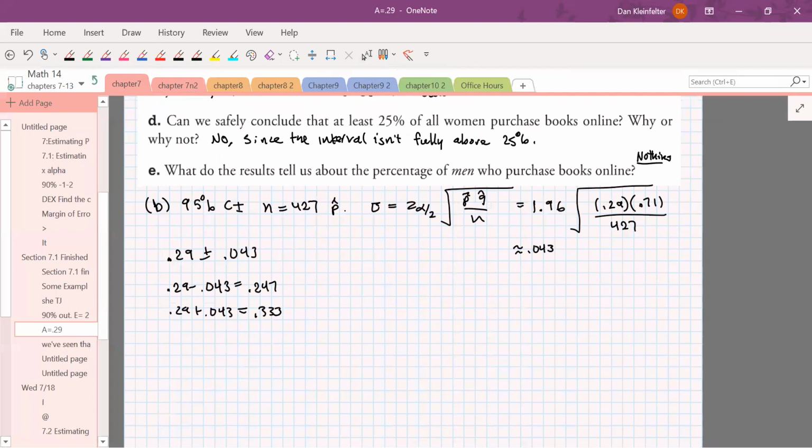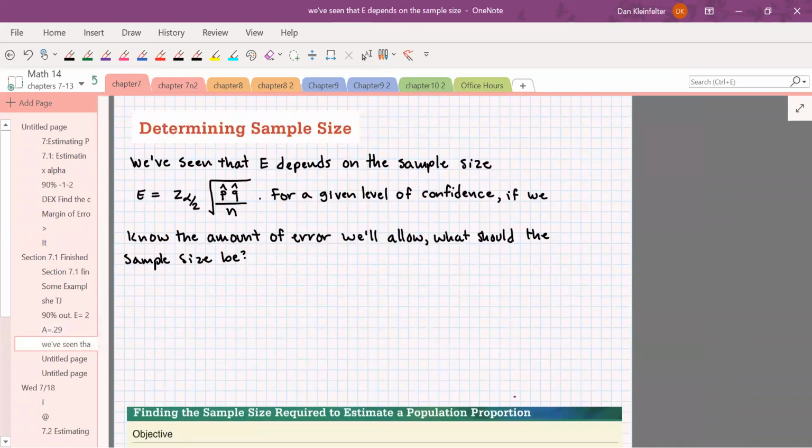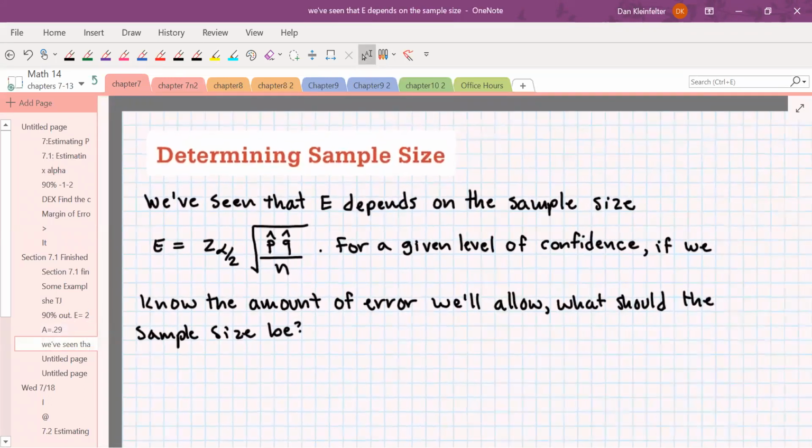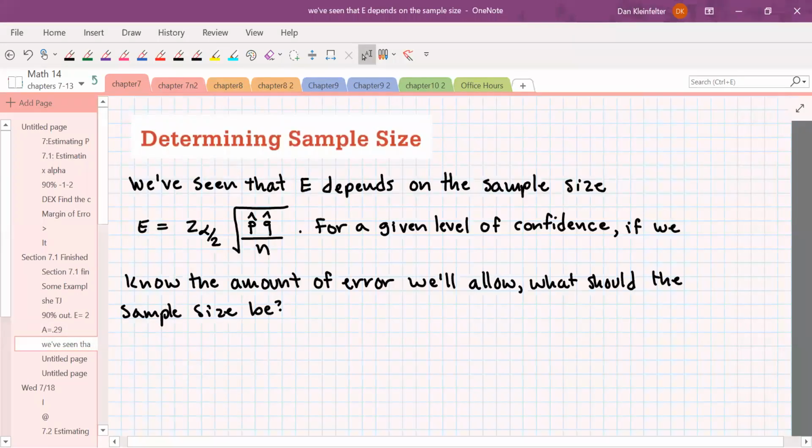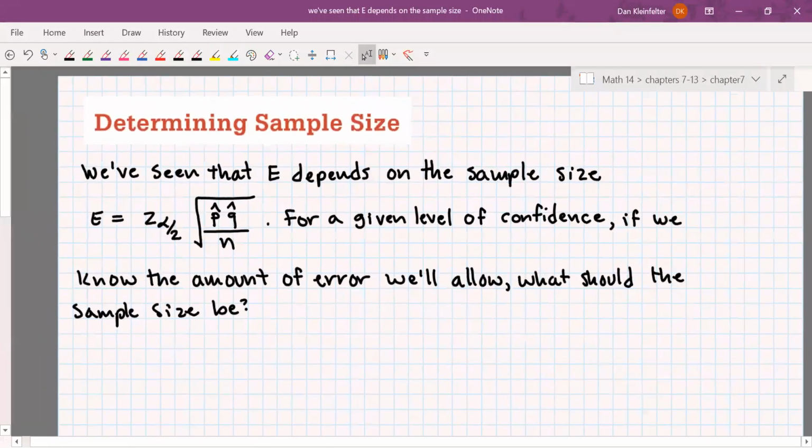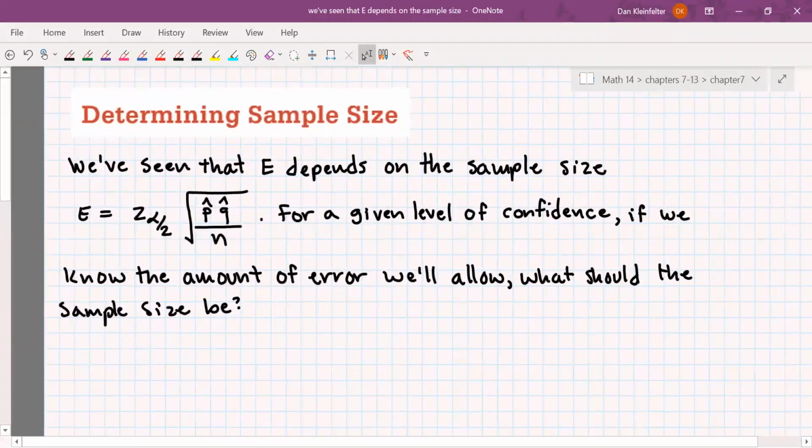Okay, so that's the end of this example. So let's go on to see what we have next. So the last few examples we've been working on producing confidence intervals, but a kind of step that is going to happen before that is to collect the data. And to do that, we would need to know what the sample size is. And so the inputs to this procedure would be like, how sure do you want to be? Okay, if we want to be 95% confident in the proportion of something, how many people do we need to survey? And so that's what this next part is about.